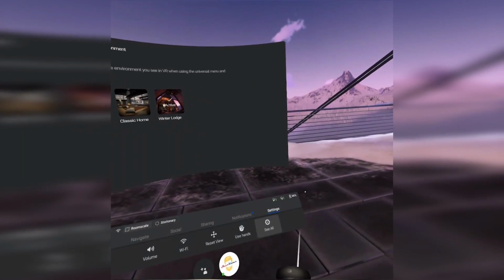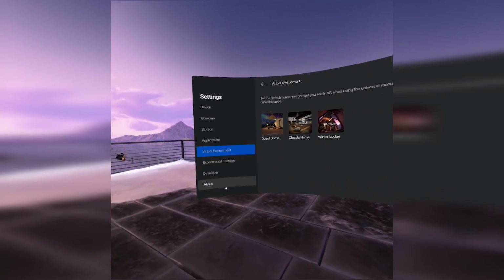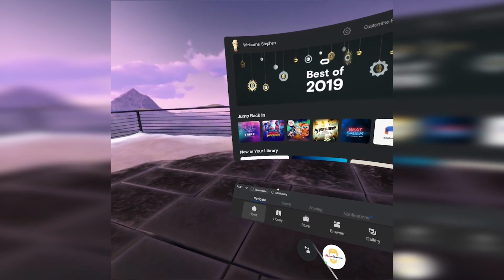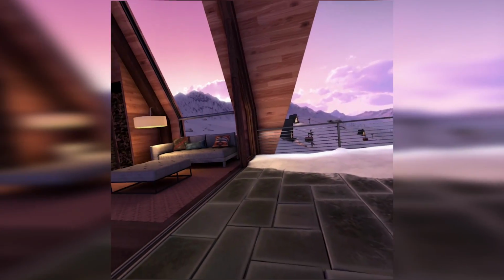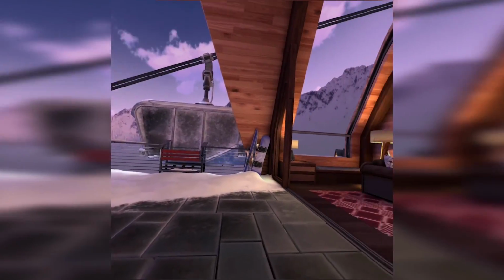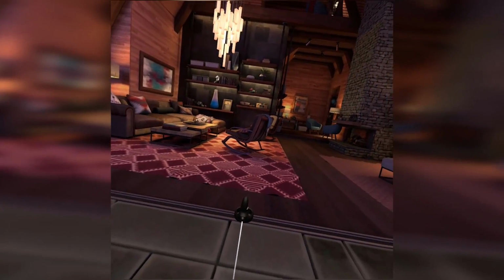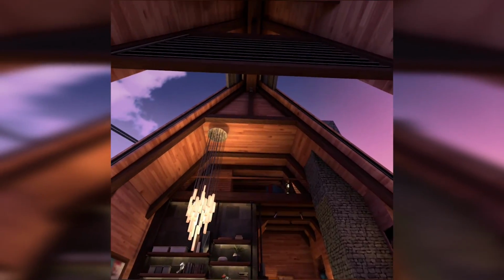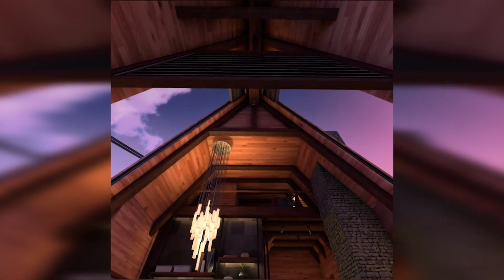So the next one that you may be aware of is the Winter Lodge environment is now available on the Oculus Quest. There's a new environment for the holidays now on your Oculus system. So if you have the environments available from within your Quest headset, go to settings. There is now a third option, the Winter Lodge, where you can look over snowy peaks with your snowboarding and ski lift waiting. It's a shame you can't actually jump in it and ski down the slopes like an SSX minigame.